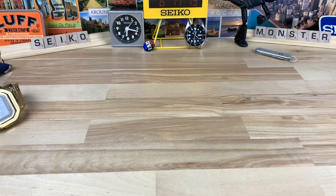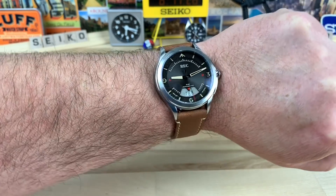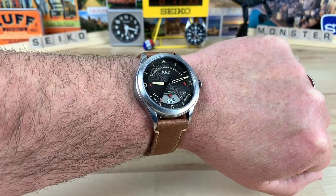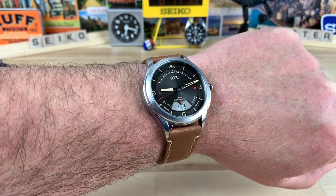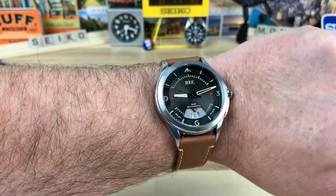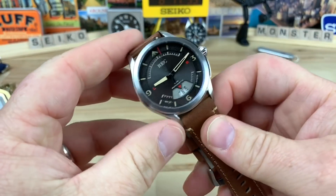The price listed on the website is $1,295. I know a lot of people are probably going to scoff at that because of the Miyota movement, but this thing is perfect size and has a heck of a story to it. There might be some naysayers saying you can just put scrap metal in a watch, but it's more in-depth than that — they actually authenticate and use actual bits of what they say they're using, with the whole storyline to back it up. It's legit, it's a pretty sweet watch, and it feels great on wrist. I've had nothing but good luck with the Miyota movement.